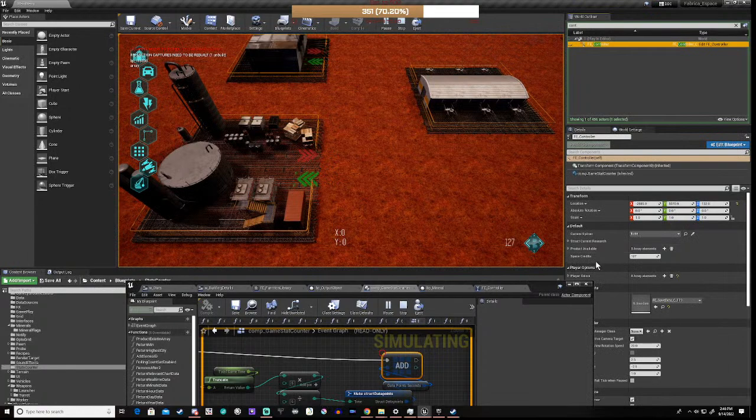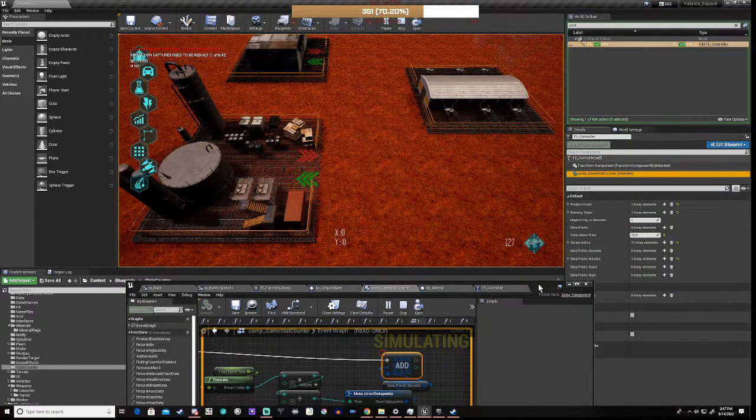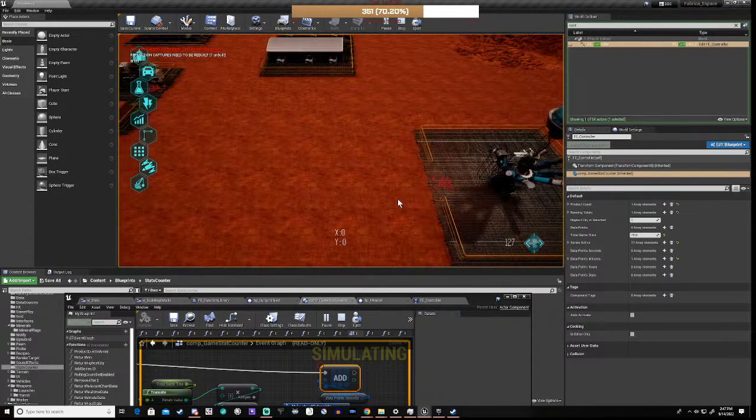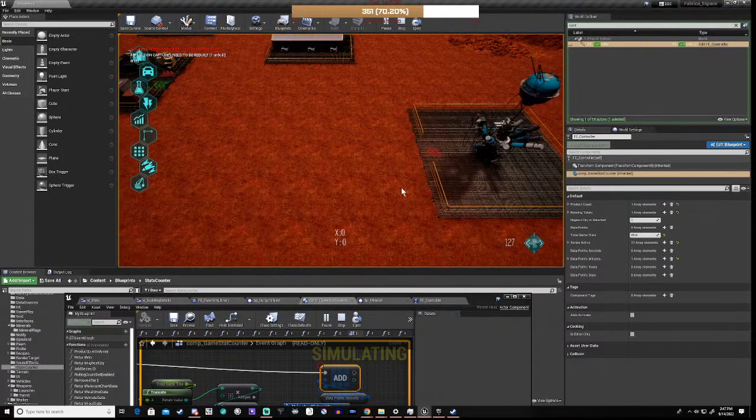Right, so if we go straight in here, and we go straight to our counter, that should be kinda right.